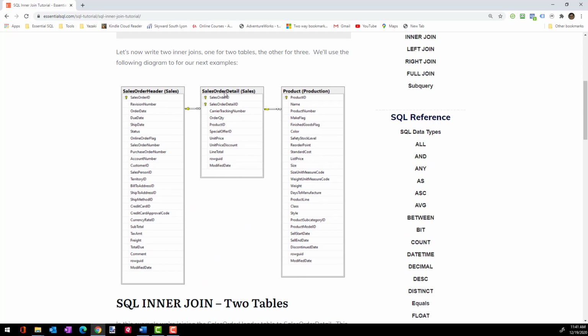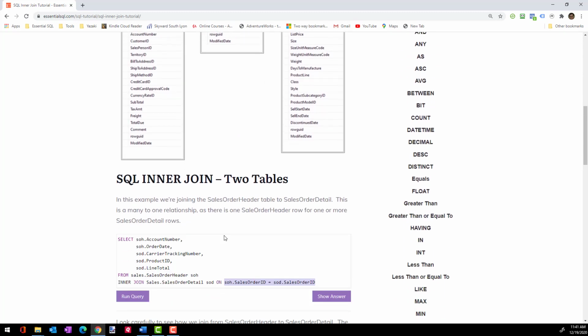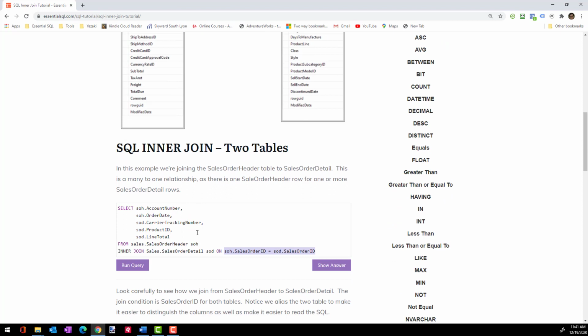So on one day, a store, for instance, said, you know what, we're going to buy some bikes and parts from Adventure Works. And so they bought maybe 5 mountain bikes and a couple of bike seats and some other things. Then the mountain bikes and bike seats will show up as sales order detail items. So that's what this will show us: what day that sales order was created on and what products came in.